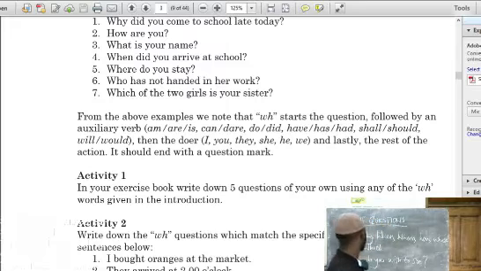Let me give you an example here, before we even go to our WH questions. You can have a sentence like, she is playing football. Don't ask yourself, she's playing football? Yes, some women actually play football. If you're well informed, they play football very well, even better than some of us. Okay, now, she is playing football.